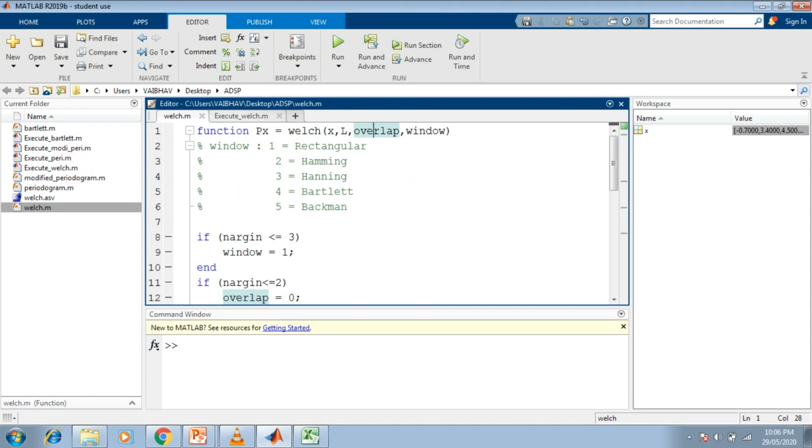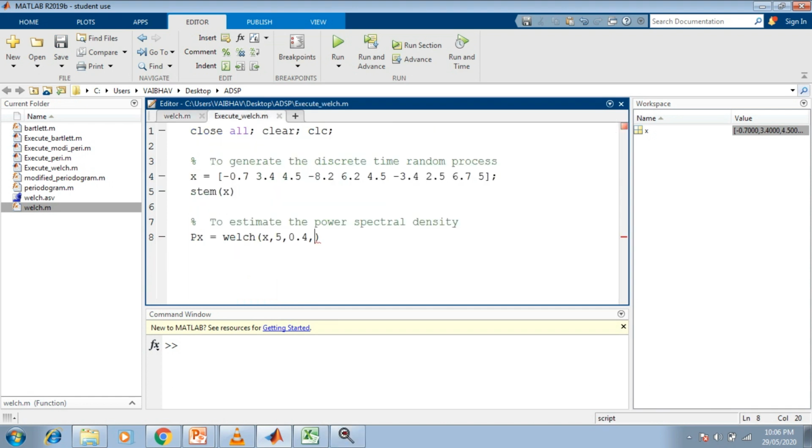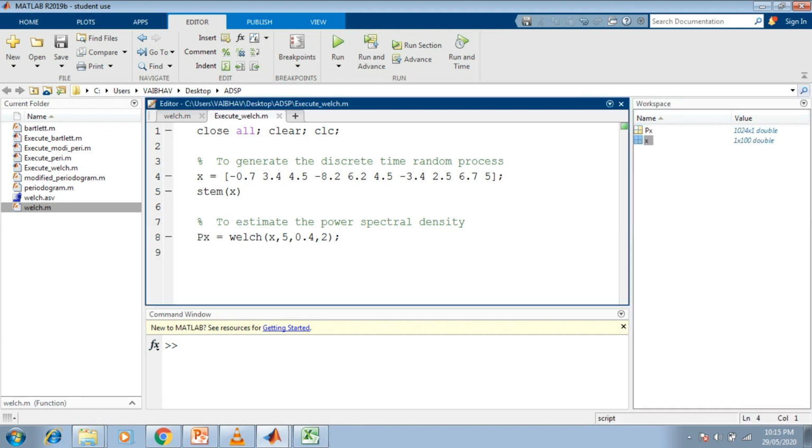So let us select for example window number 4, the Bartlett case here. So with these input arguments we end this syntax with the help of a semicolon. So let us run this particular program to see whether the variable Px is generated into the workspace along with this x or not.